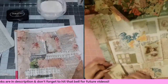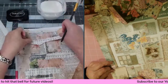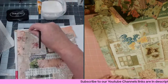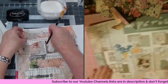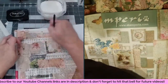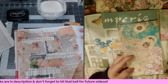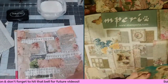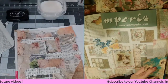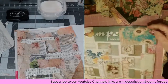Put little strips now. Okay, let me look at some. Oh wait, look at this. Do you remember this page? Let me see. Oh yes, I do. Oh my gosh. So pretty. Very pretty.